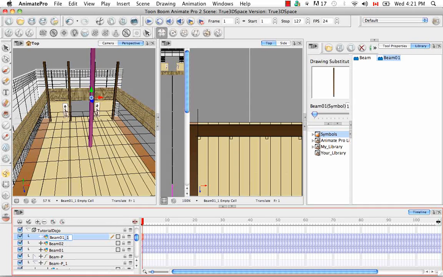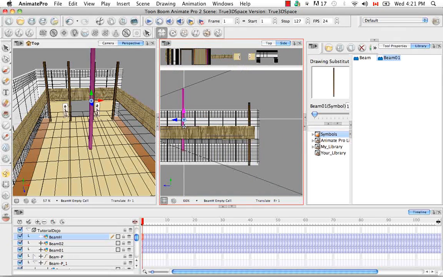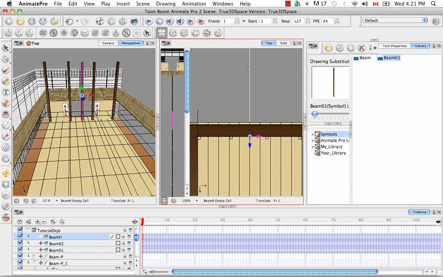Oh, I think I didn't validate my change. There we go. Okay, so this time we want to rotate it.